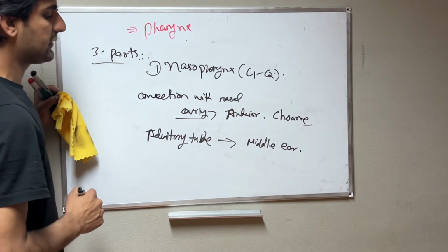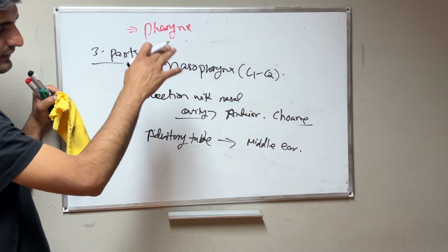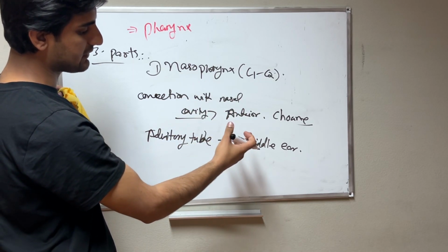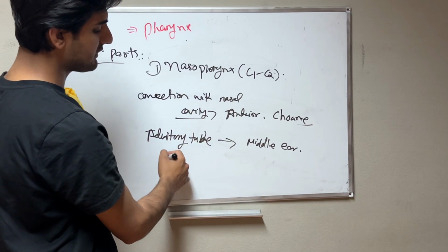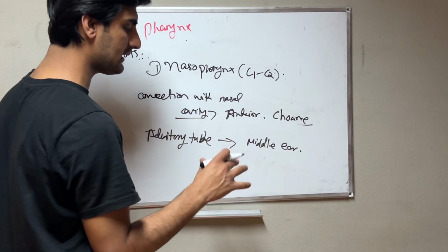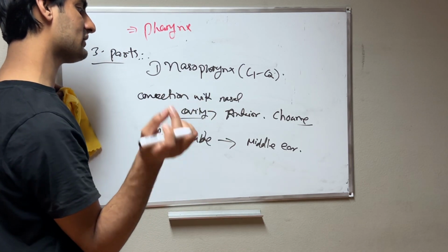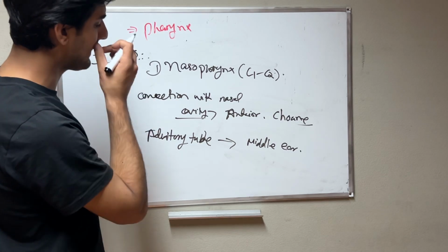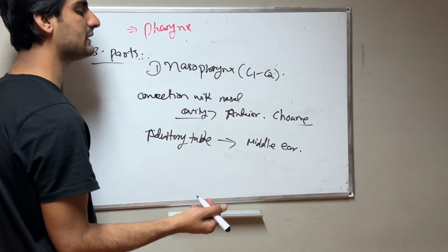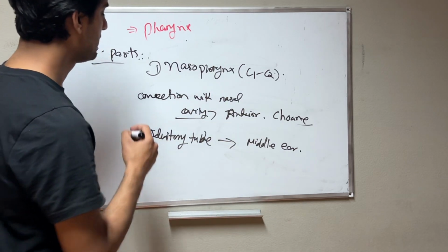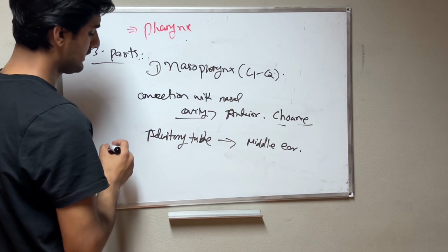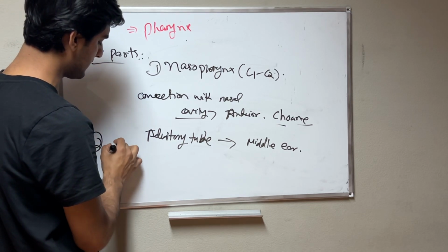Because of the connection by the auditory tube between the pharynx and the middle ear, we have drainage of the middle ear, and maintaining or equalizing the pressure between the external pressure and the internal pressure of air. This is about the ENT formation, which we study when we study the ear, nose and throat. And the front connection is with the nasal cavity by the choanae.